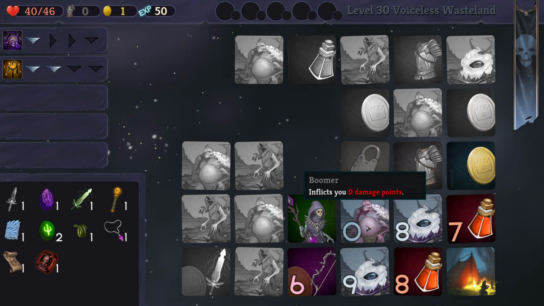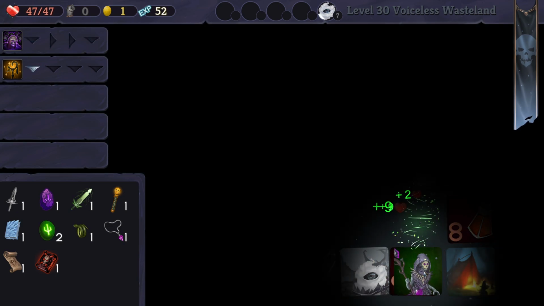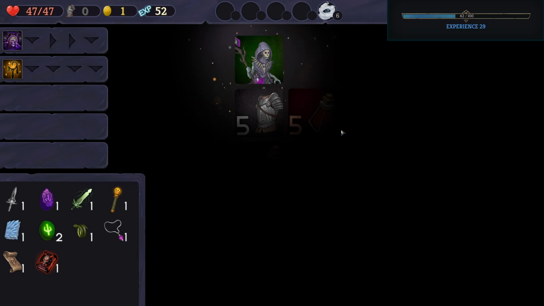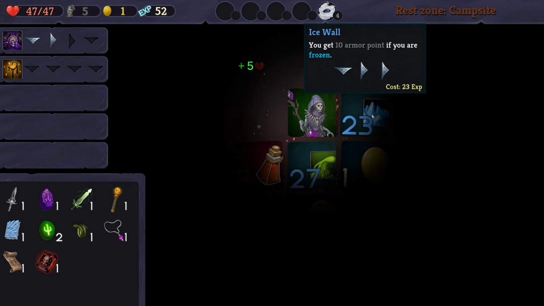we want this, we can't afford it anyway. We take that, we take this, then camp again. Right, we get some armor. I don't know what this is, and we're guessing between the other 2, so let's take right.